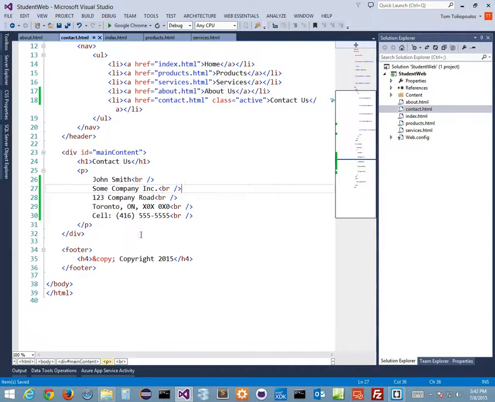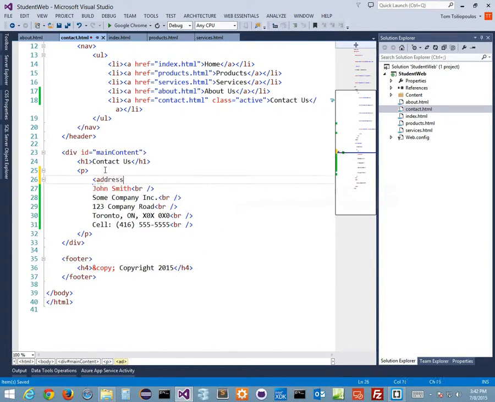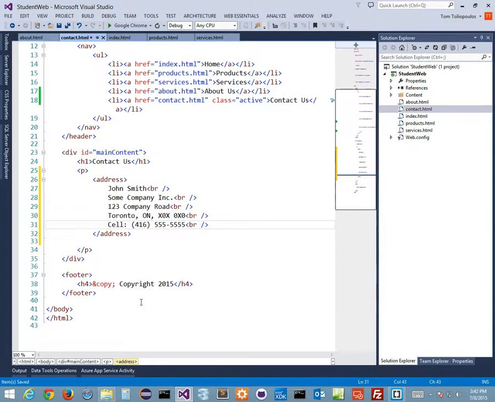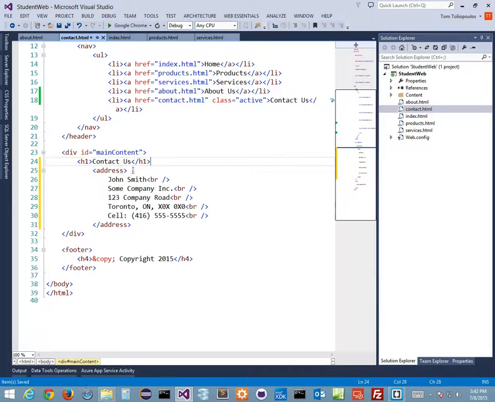Now this is one way of doing it, right? And by the way, there's some semantic HTML that we can use to put this in. Instead of a P tag, what could I put in here for semantic HTML? Have you guys learned other tags other than P tag for addresses? Well, there is one, right? I'll put this underneath here. If I start typing address, it actually says this is an address now. If I take this and put it inside my address, why not? Since we're learning, might as well do it the right way. There's my address.